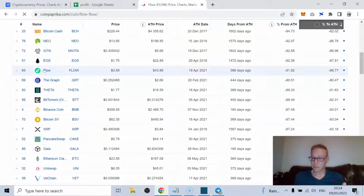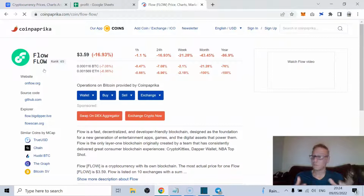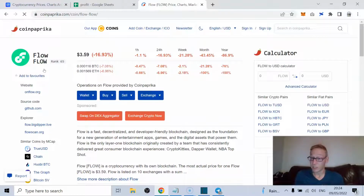So you build your list, and I genuinely mean, whether it's like, I'm a nerd, I like a spreadsheet, so I build my list on spreadsheets, right? If you're a paper and pen guy or a paper and pen woman, use a paper and pen, but start sorting out a list. And even if you order it based on where it is now to its previous all-time high, so you've at least got, right, this many times gains to its all-time high, and then you can start investigating. So Flow is one I'll pick out, right?